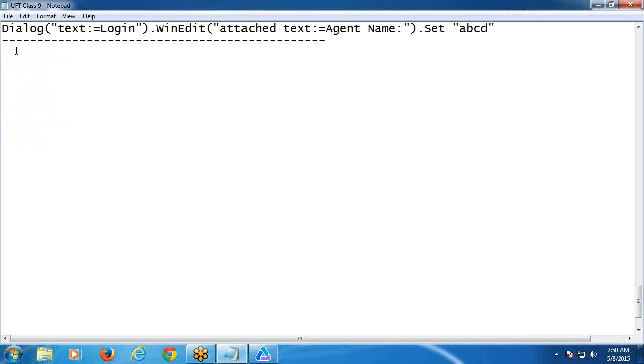See, I think all of you are familiar with three concepts. One is what is descriptive programming. Another is test run process in case of descriptive programming. Test run process, OR based test versus descriptive programming. Next, test object statement syntax. Okay, next important thing, how to get unique properties.